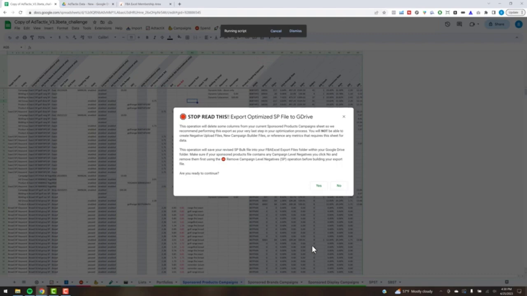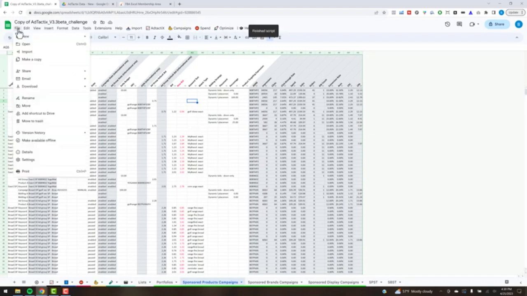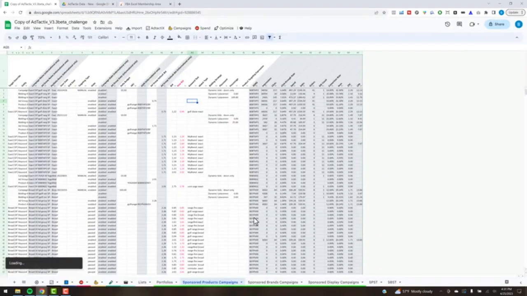And I want to still use this ad tactics session to show you guys a few other select tools. So I'm actually going to click no, and I'm going to show you a little hack in Google Sheets, just in case you don't learn anything about PPC. At least you'll learn something here. You can actually create versions. So I'm going to hit name current version. I'm just going to call this 425 before upload, and that just tells me if I want to go back to this state, I can go back really easily by clicking that version.